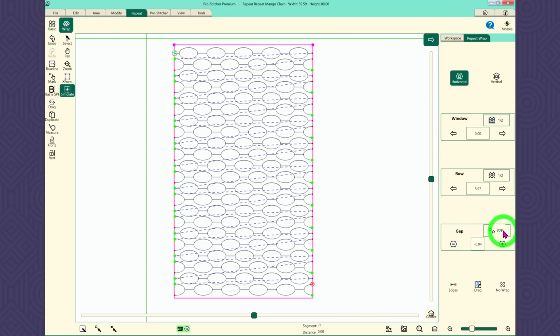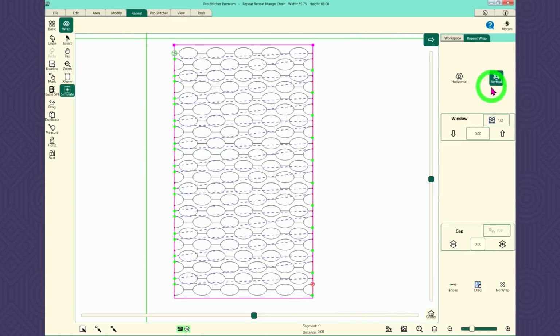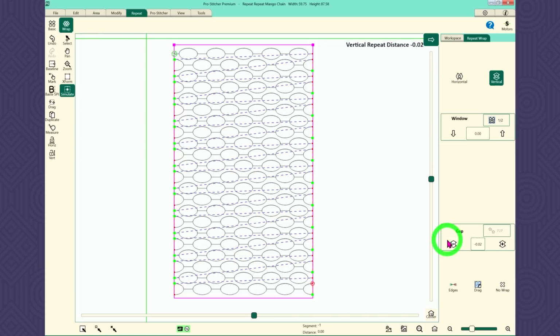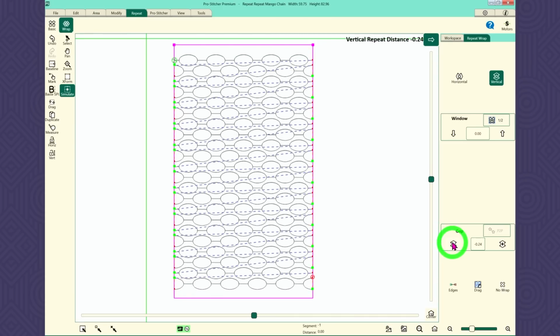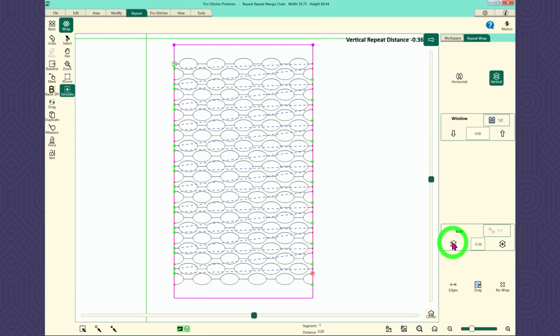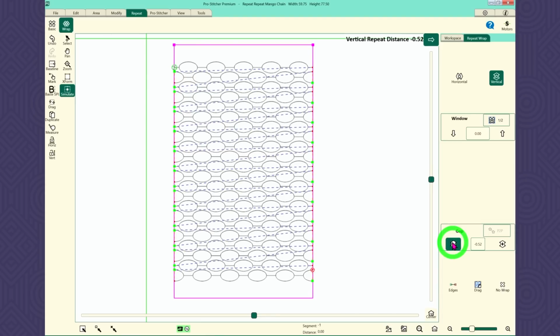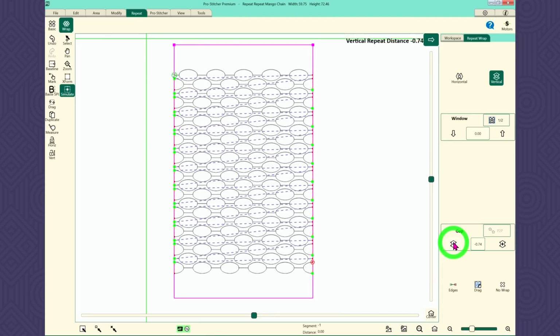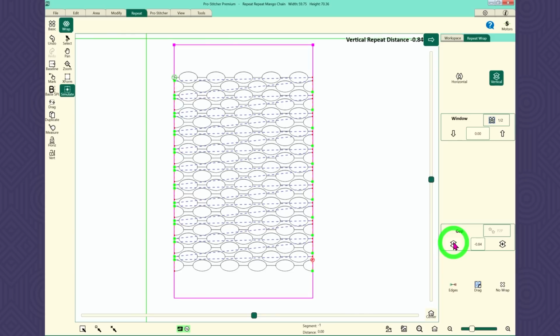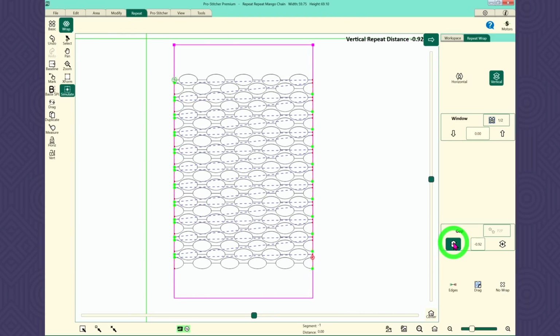And then I want to bring these designs a little bit closer together. So I'm going to, oops, I was reducing the wrong gap. I need to select vertical and reduce the gap here so that I bring the designs a little bit closer. Now you will notice as I'm doing this, I'm starting to get some empty space at the top, but that's okay. And I'm actually going to bring this clear down so that those ovals are almost touching.